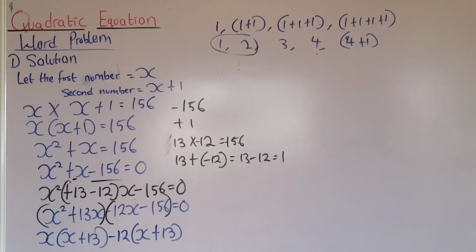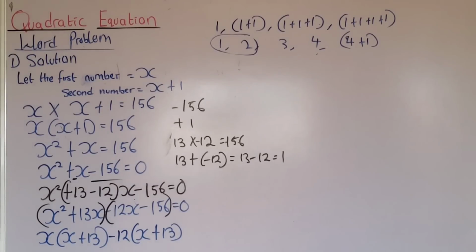You see, when you get to this point, what you have in the first bracket must be the same as what you have in the second bracket. You understand? Otherwise, you are not going to get the right answer. If you factorize your own quadratic equation and you see that what you have here is not the same thing as what you have here, that means that something is wrong. What you have here, you must have the same thing in the second bracket. As you can see, I have x plus 13 and x plus 13, and if you open this bracket, you are still going to have all this. So having gotten here, you can see that the content in both brackets are the same.